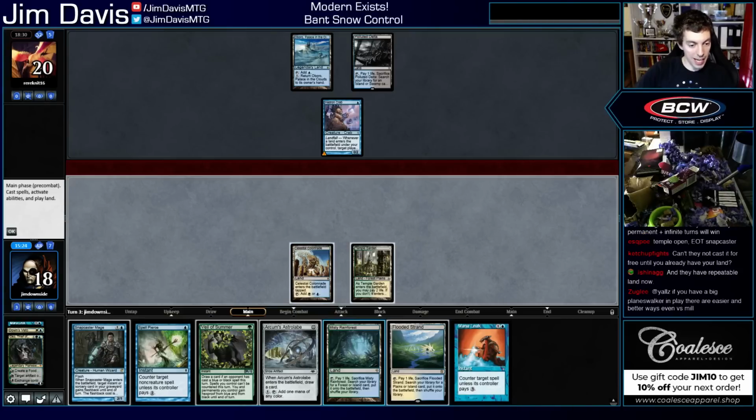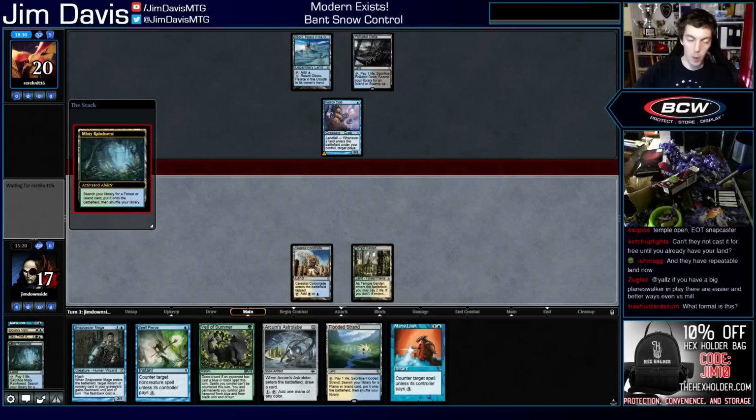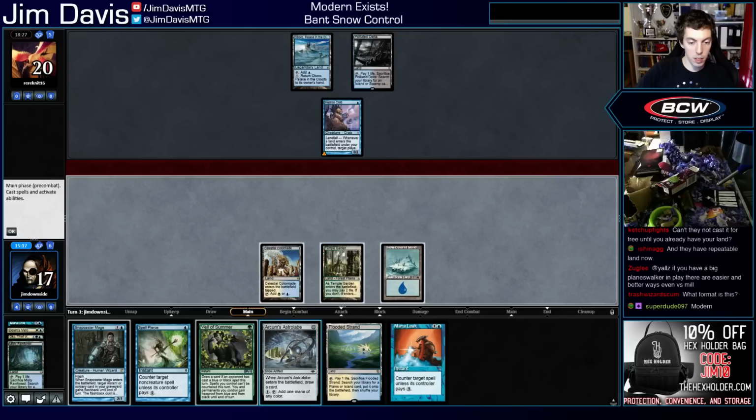All right, we're gonna get an Island here and play Astrolabe. We have Mana Leak, Spell Pierce, Veil of Summer. What format is this? It's a little known format called Modern. It's a little grassroots format. You know, starting to look kind of exciting.